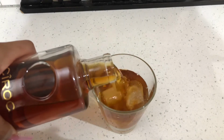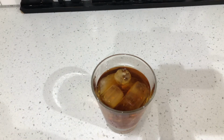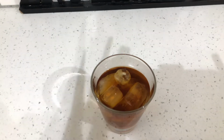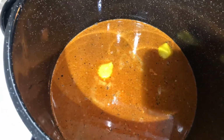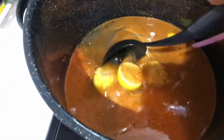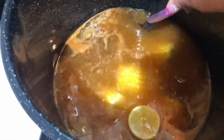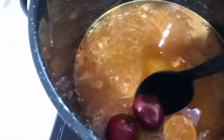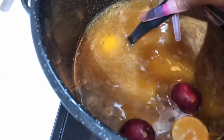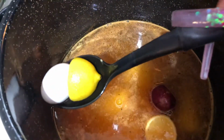Are they veggies? Not really veggies, but I get the extra little items that I like to put in my boil prepared. So, grab my little drink, and then I put the same seasonings that I put in the sauce in my pot, along with a lemon halved, so I cut it in half, with my red potatoes. I use the smaller potatoes because they cook faster, and I just think they're cuter and bite-sized. Some boiled eggs. I do half a dozen of my boiled eggs.